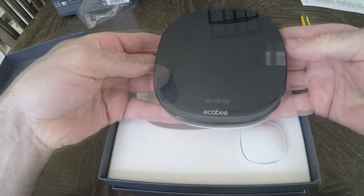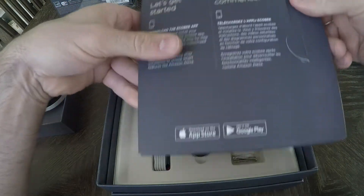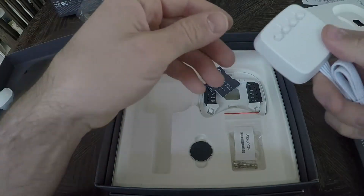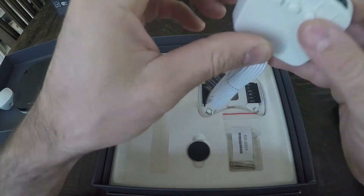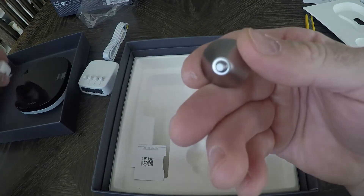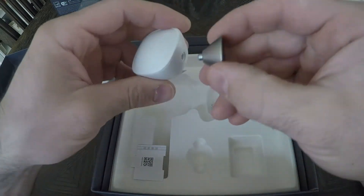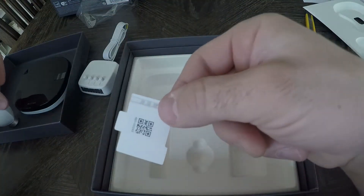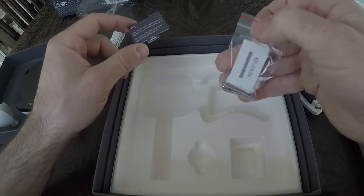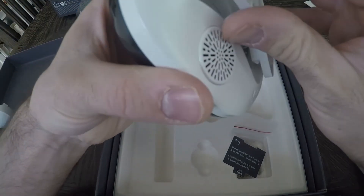You can see it comes with the thermostat itself, a sensor, and an instructional manual. It comes with a power pack so that if you don't have a common 24-volt wire going to your thermostat, you could use the power extender kit to still hook up to the furnace. It comes with a mounting plate, a little metal base stand for the additional sensor, and inside the instruction package there's also a larger wall plate to be used if you have a large hole in the wall that the Ecobee thermostat itself can't cover — and that is definitely my case.